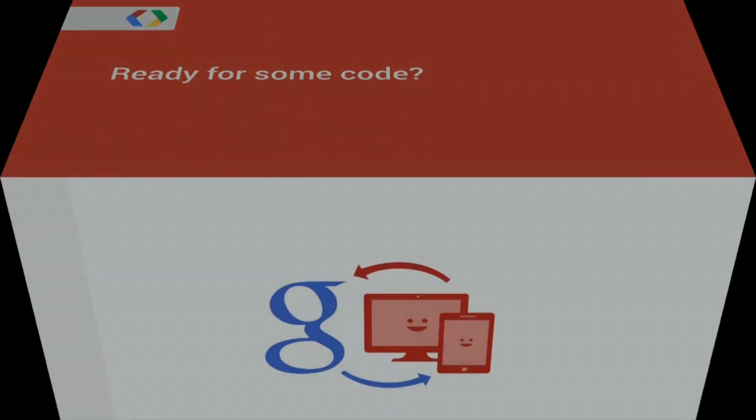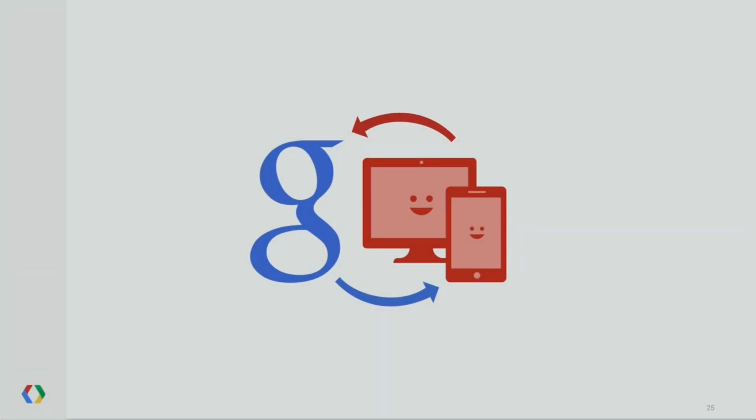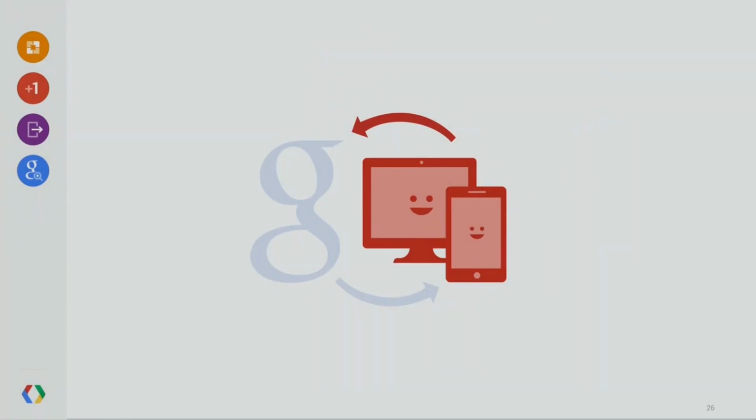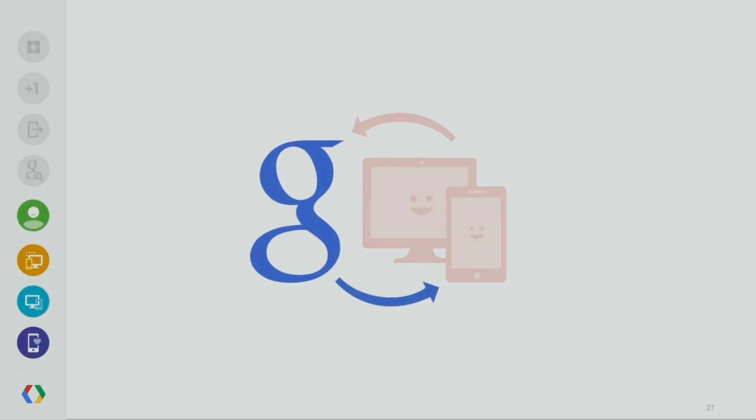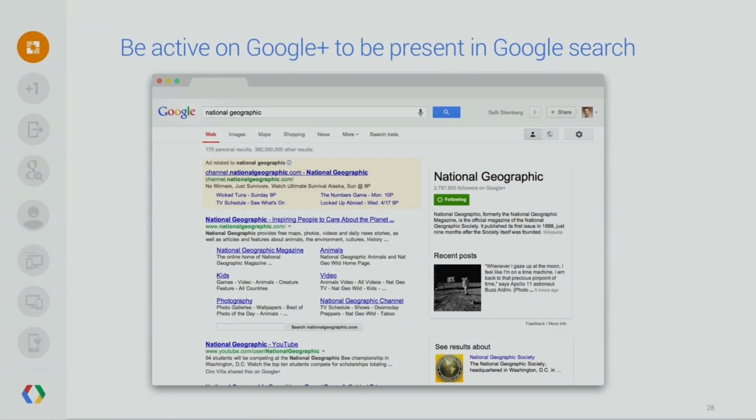Thanks. So Seth gave you the overall context. You saw the story. We're connecting what you do on Google to what you do everywhere else. And I'm going to walk through, in not a deep dive, but a sort of medium deep dive, 8 different features. I'm going to talk about 4 features that are really about how we take what happens in your apps, what happens as users are browsing your site, and how we can bring that into Google. And then we're going to talk about 4 features that go the other direction and take the power of Google, the capabilities of Google, and help bring them into your app. Let's get started with the first feature.